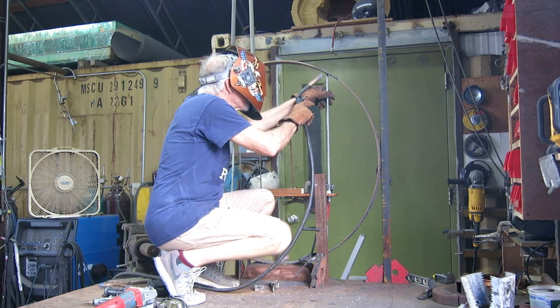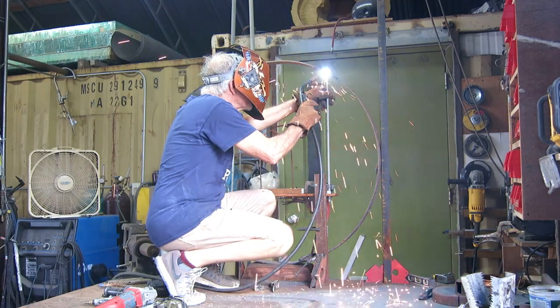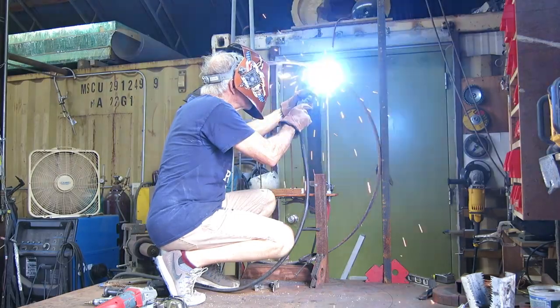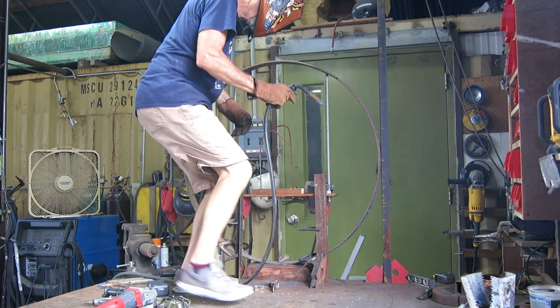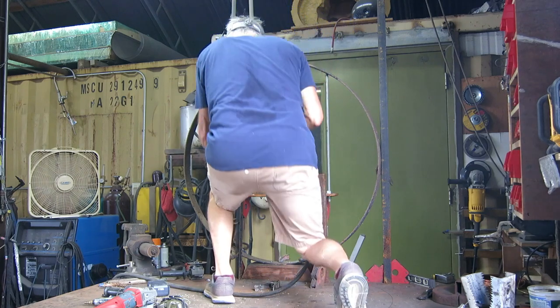Welding on this hoop was making some really strange noises and sparks. I'm guessing that's because maybe it's wrought iron. I don't really know. If somebody knows, leave me a message. I'm kind of curious. I mean, it seemed to weld okay, which was very different from any kind of steel that I've welded in the past.